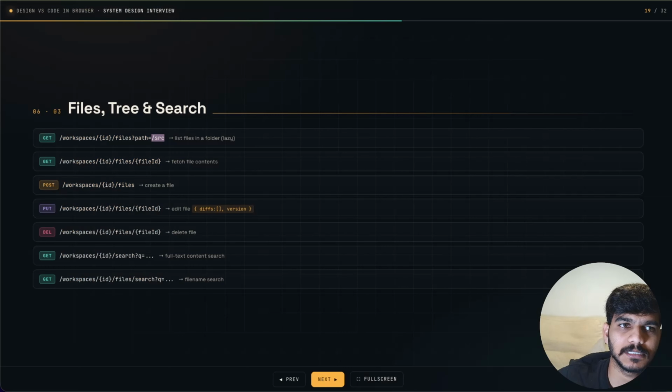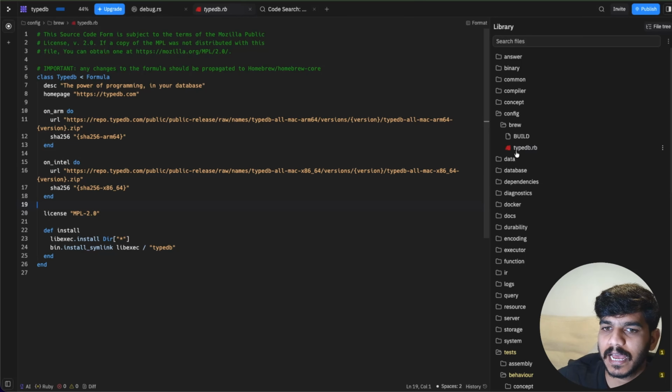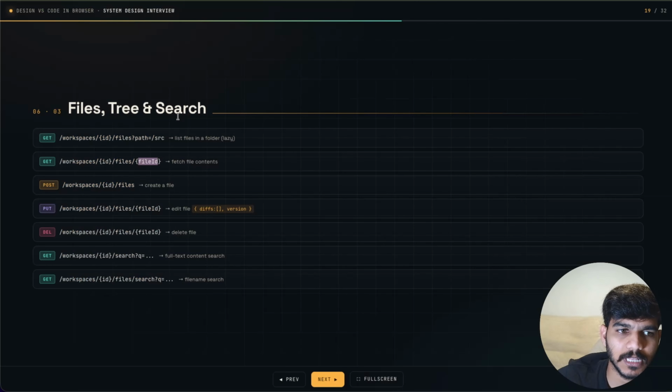So this is the API which you would call. And the next one is to fetch the file contents based on the file ID. Now that they have a file opened here, when they click on it, the data must be opened here. So that's where this API is called.